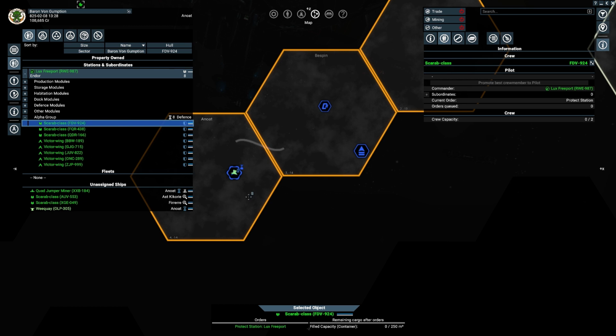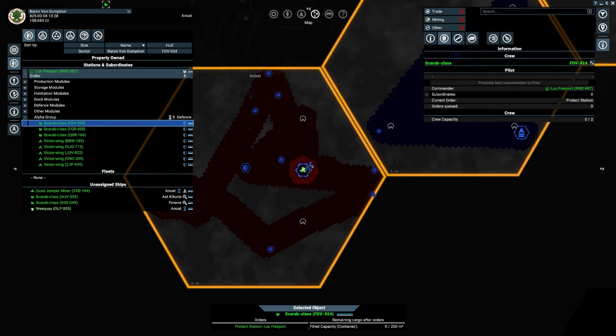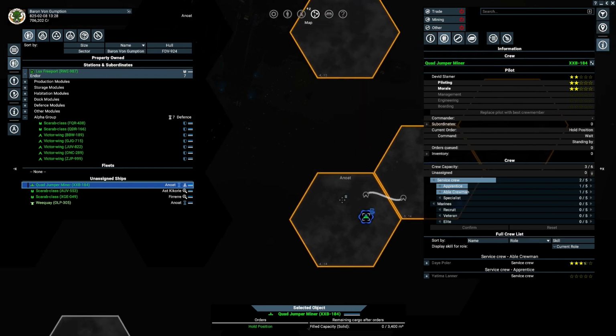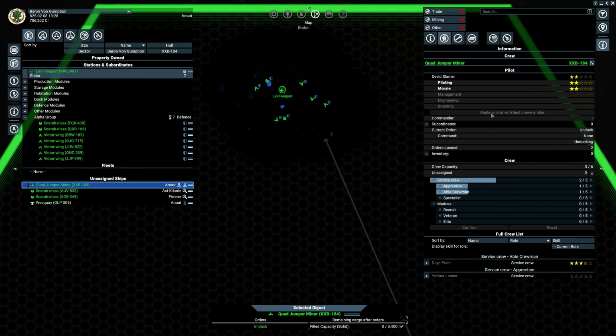Service crew, assign. Right, so that Scarab will no longer have any crew, which is fine, because what we're going to do is sell it to the Anote Federation. Hopefully it'll sell for a decent amount of money. Sell ship out. There we go. So that's some money to get us off the ground. We'll tell you to fly and wait. We've already got the best captain for the job.